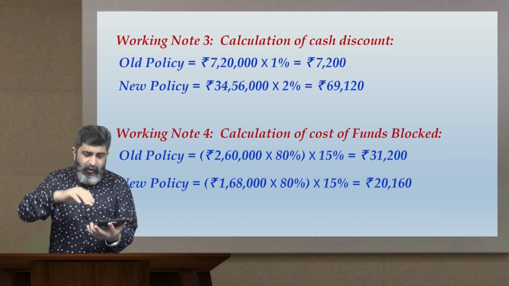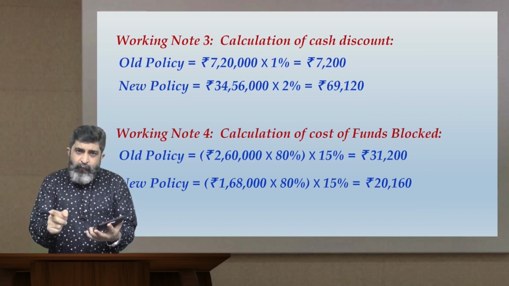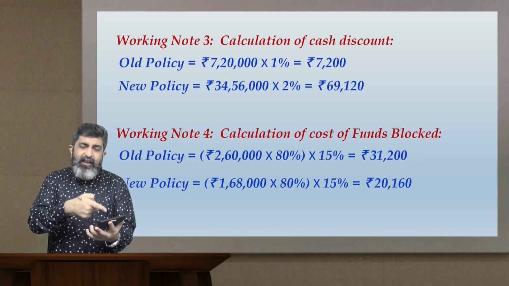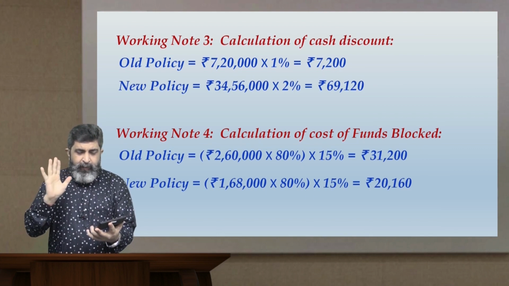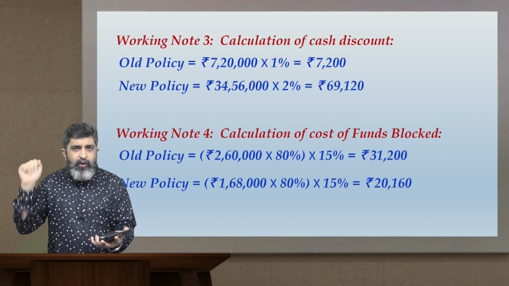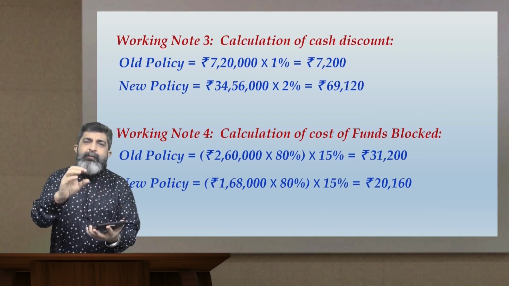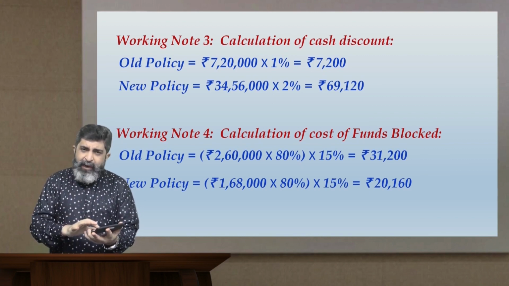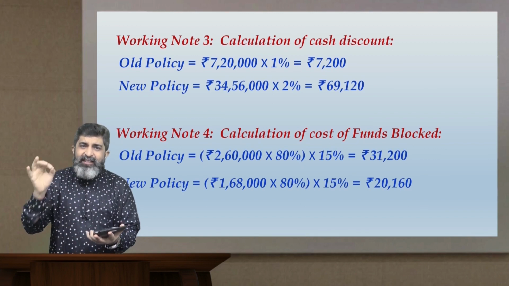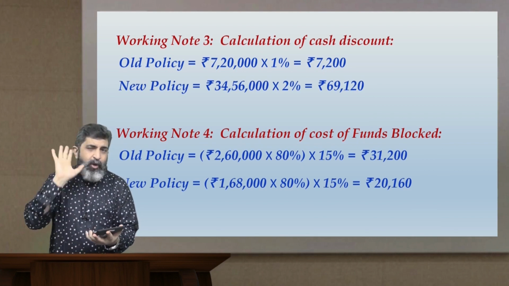As per what you have learnt earlier, 24 lakhs is the amount of sales. Cost of goods sold is 80% of sales, so apply 80%. You will get 19,20,000. 19,20,000 is your annual cost of goods sold. Credit period given is 1 month, so 1 by 12 of this amount will give you the amount of funds blocked. So 1 by 12 of this amount, if I find, what I am getting is exactly 1,60,000 as my funds blocked. 1,60,000 is my funds blocked.